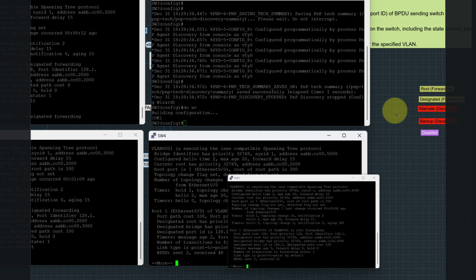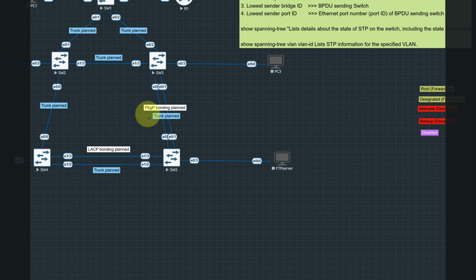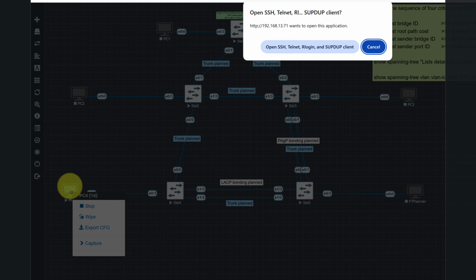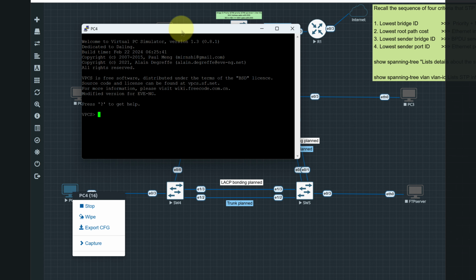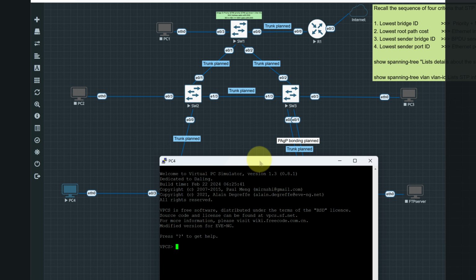So we have 5 switches configured. All of them are using spanning tree old technology. Let's power on one of the computers and check if we have connectivity from this computer to the internet via this router. Let's open the computer configuration window. This is PC4.